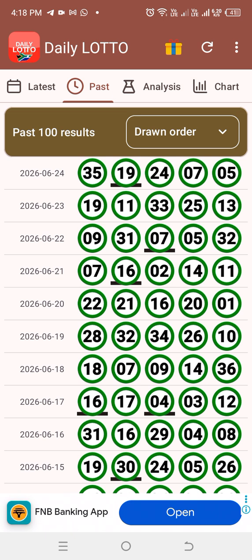For example, on the 21st of June, the second number in draw order was 16. The fourth number in draw order was 14. So when the numbers can be added together and they still be under 36 total, because the highest number on this daily lotto is 36. So if it's gonna be under 36, then you can add 16 plus 14 gave us 30. So you don't play that 30 straight away. You play the next door. 30 is 29 and 31. You play 29 and 31 as your banker.